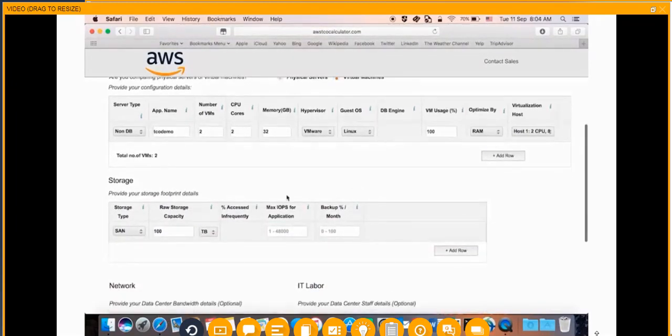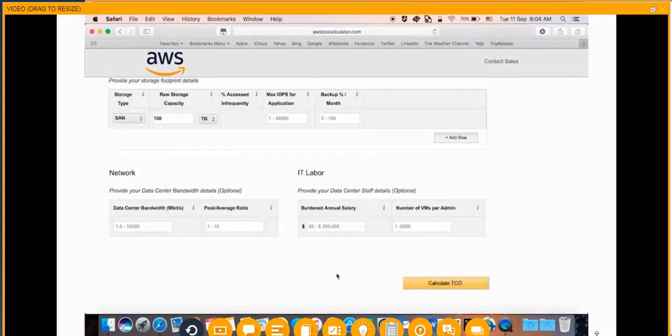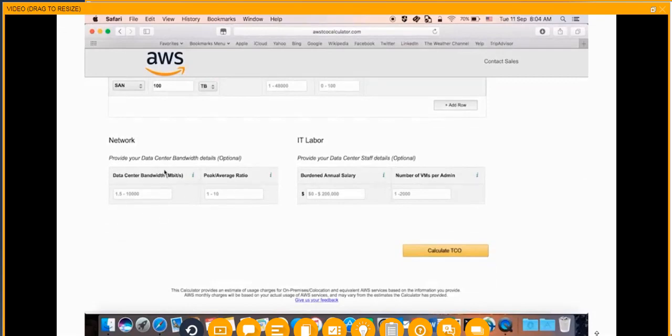And then under storage, you can define how much of the storage is infrequently accessed, the kind of maximum IOPS expected to be used by the application, and the amount of data that's going to be backed up each month. So you can have a far more comprehensive look at your usage. We also include the network cost option as well as the IT labor cost. This rounds up a much more complete TCO calculation comparison between AWS versus your on-premises environment.